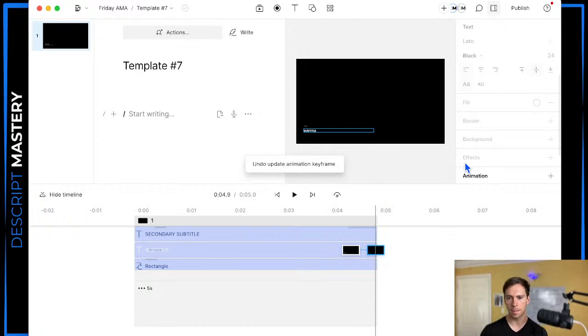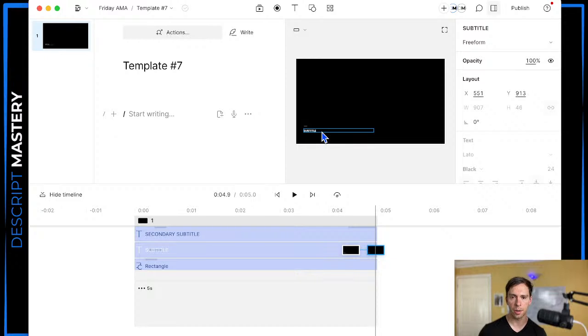I'm gonna undo that. I mentioned already that the danger of doing what I just did, of trying to drag it, is that it gets out of the X or the Y axis where I started it. So I'm gonna undo that because I don't want it to slide up and out. I want it to slide directly left.